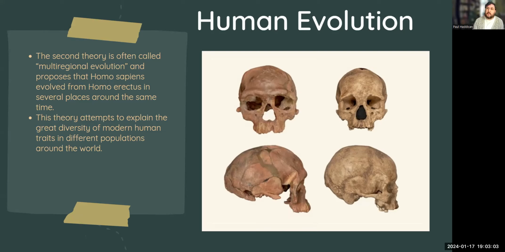That maybe it was a little bit more than just people walking around and living in places for thousands of years. But it primarily relies on the study of fossils and archaeological records rather than on the genetic data. So it's looking at where we're finding those fossils and how old they are, compared to whether those fossils actually match people out of Africa, which is how the out of Africa theory came to be in the first place.